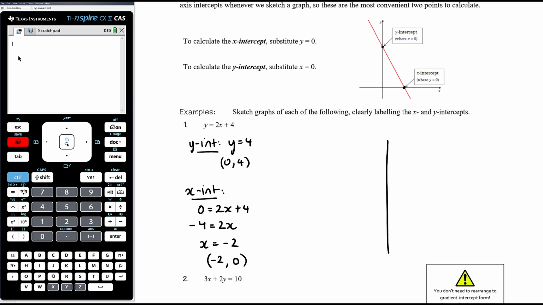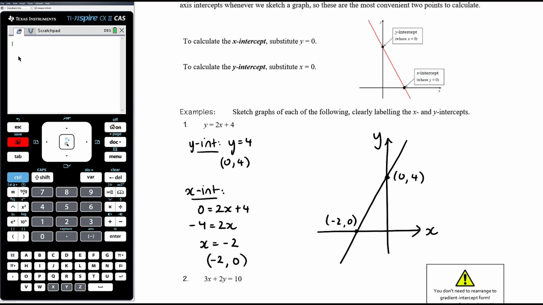So we need a positive y-axis and a negative x-axis. So I'm going to draw a suitable set of axes. If I can't draw a vaguely straight line, I'm going to get a ruler out. I'm just going to move that over the other side, it'll be out of the way of the graph. And then I'm just going to draw a line where the y-intercept is roughly double the x-intercept. Okay, I didn't do any scaling, you don't need any of that because there's only 2 points you need to label. This point here at 0, 4 and this point here at negative 2, 0. And that is our completed graph. Okay, very, very quick and easy to draw once you've calculated your points.